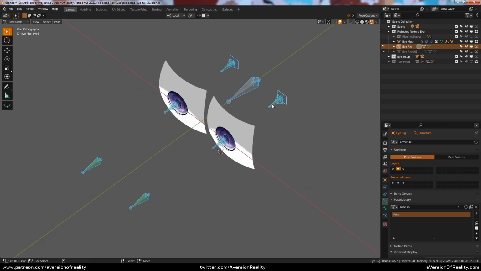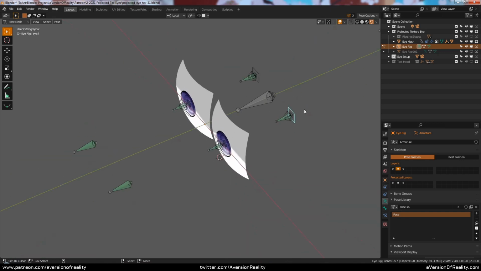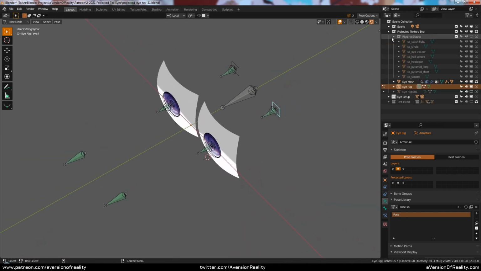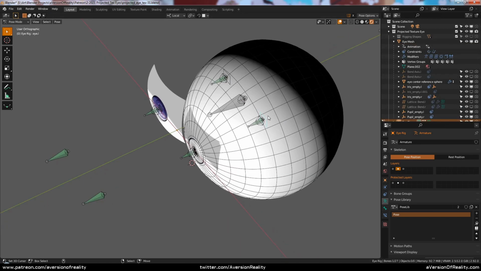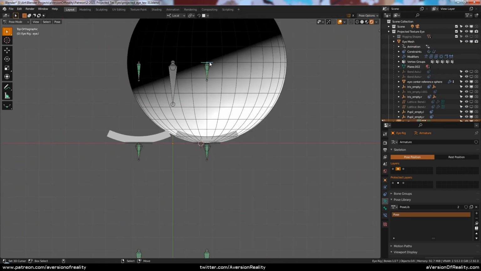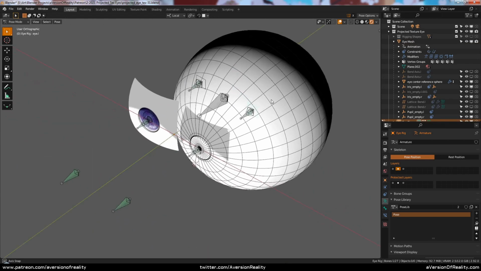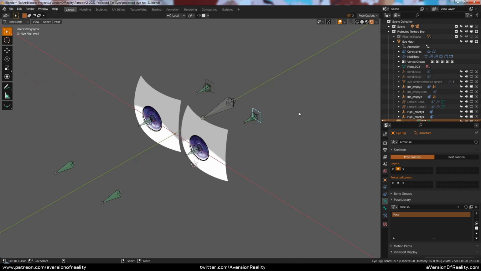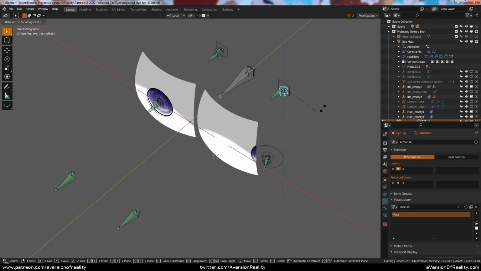Let's also note the position of these bones that control the eye. They're all the way back here behind the eye. Why is that? Well, if you remember our reference sphere, these bones are actually in the center of where that sphere is. These bones represent the center of the eye if it was spherical. That makes it so that when we do rotations, the objects that project the texture stay properly on the curved surface of the eye.